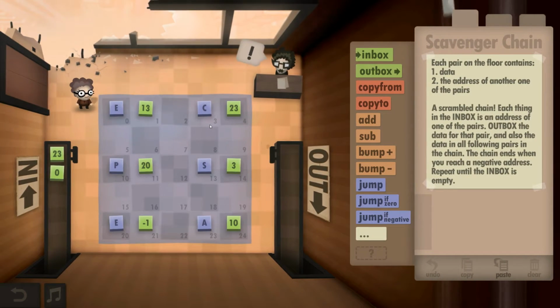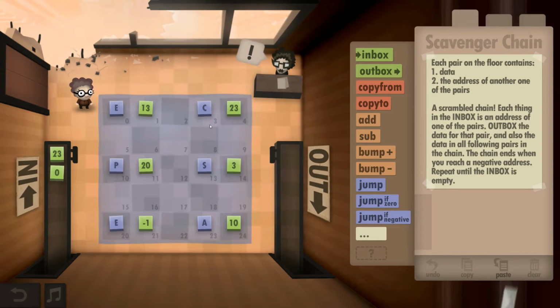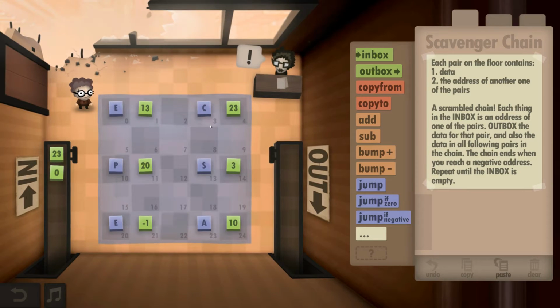Each pair on the floor contains data and the address of another one of those pairs. A scrambled chain. Each thing in the inbox is an address of one of the pairs. Outbox the data for that pair, and then follow the chain. The chain ends when you reach a negative address. Repeat until the inbox is empty.